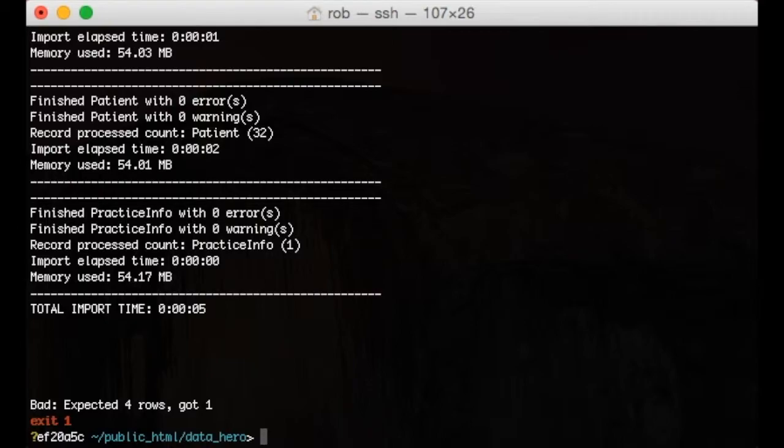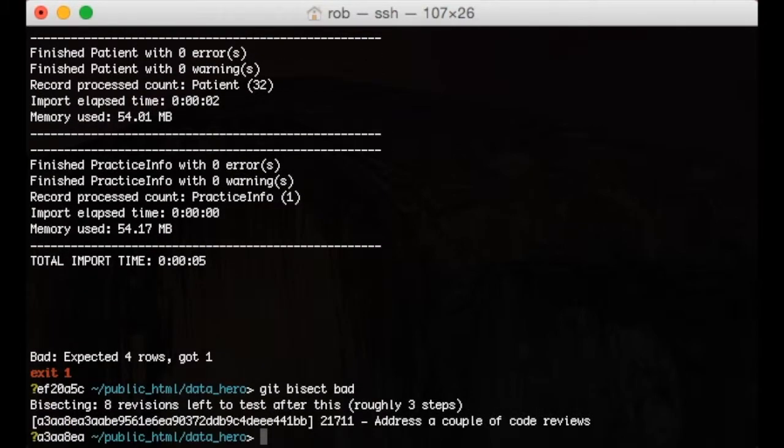So we've identified another spot, and this one's bad. So let's go git bisect bad. Cool. So we've narrowed it down, and there's roughly 3 more bisections that we have to do before we can say this is the spot in time where things started to go haywire.